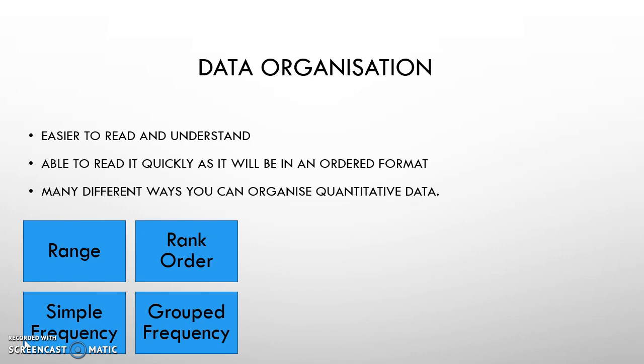Group frequency, on the other hand, is used when there's a range greater than 21 and with more than 20 participants. This is essentially the same as simple frequency, apart from the raw data table. Instead of it being specific, such as 1 to 5, it will have groups, like 1 to 10 being one row, then 11 to 20, and then 21 to 30, all of those being separate rows instead of it going 1, 2, 3, 4, 5, 6, 7, 8, 9, 10, and etc.